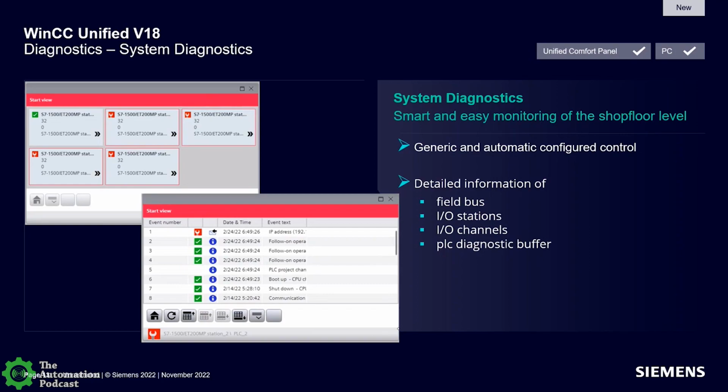functionality of truly integrated, where you got access to visualize something such as the system diagnostics in a nice object on the HMI screen. Of course, you can publish that out to HTML and get that visualization on other devices via the other tools that exist in the HMI world.